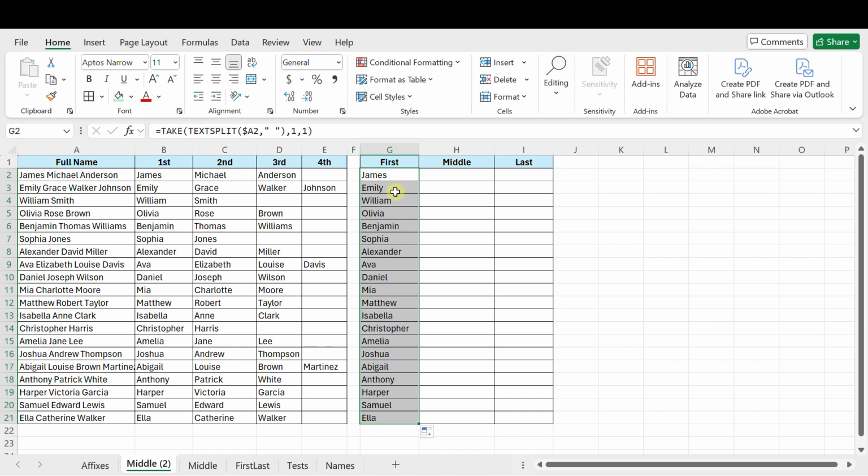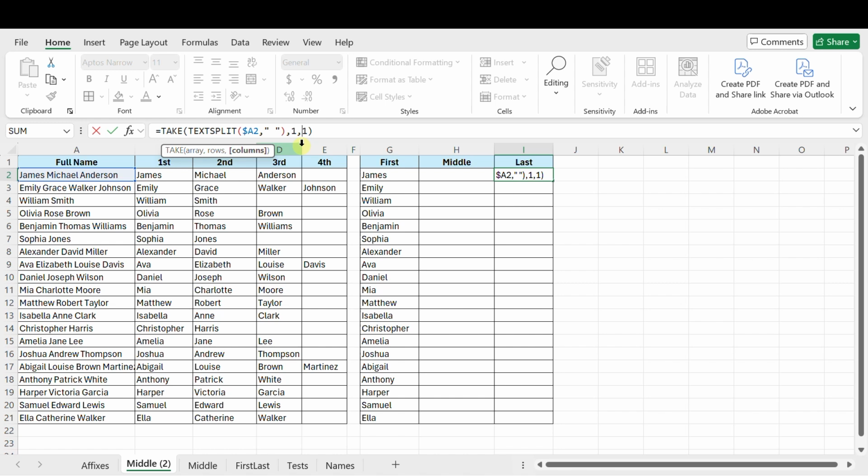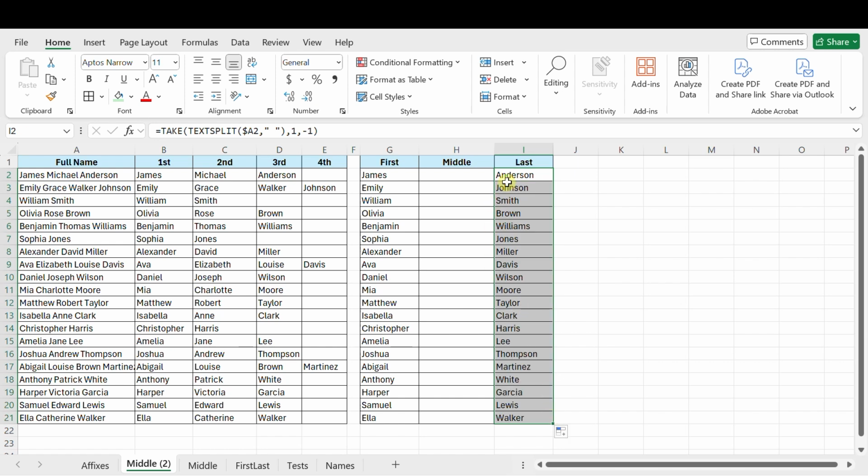The last name is just as easy. For this, we need to show the last entry of the TextSplit result instead of the first. It doesn't matter how many middle names exist. We want to show only the last entry. The TAKE function can do this. If we use a -1 for the entry number, the -1 tells it to take only the last entry from the end of the list. So, let's copy and paste the first name formula into last name. Then, in the formula, just change this 1 into a -1 and enter. Then, drag and copy this formula down all your rows. Perfect. We see only the last name in this column.